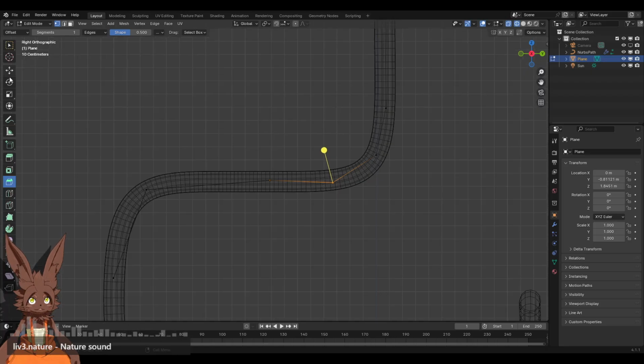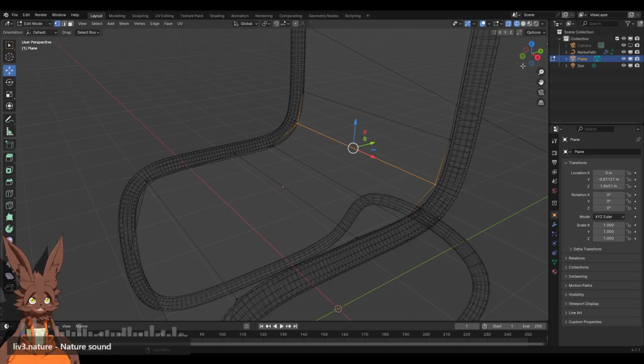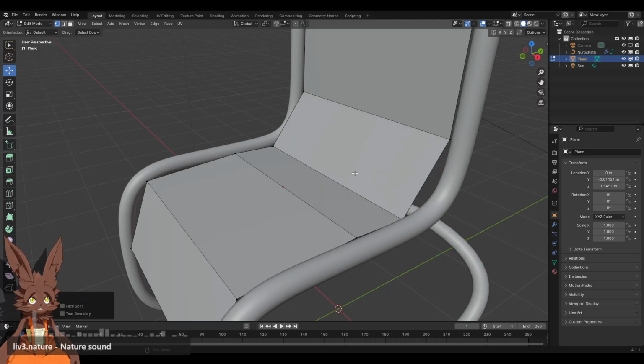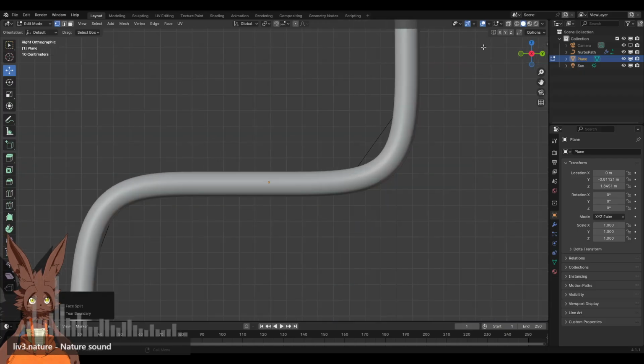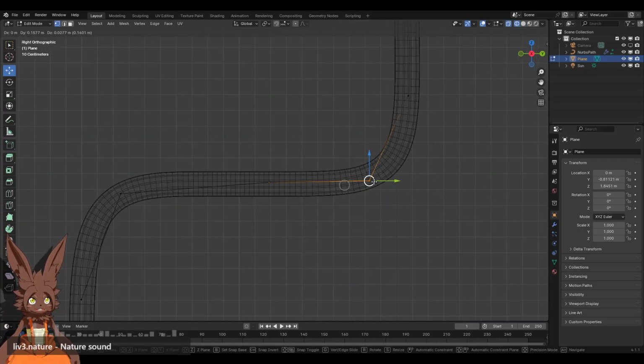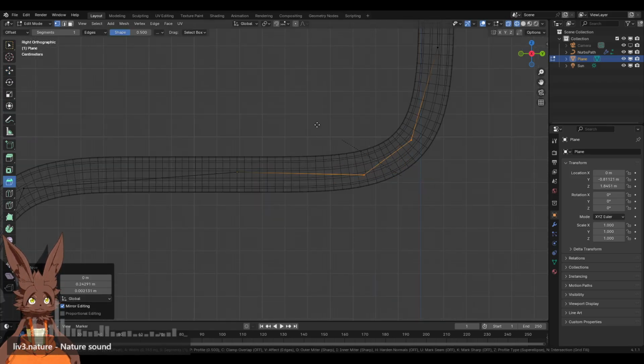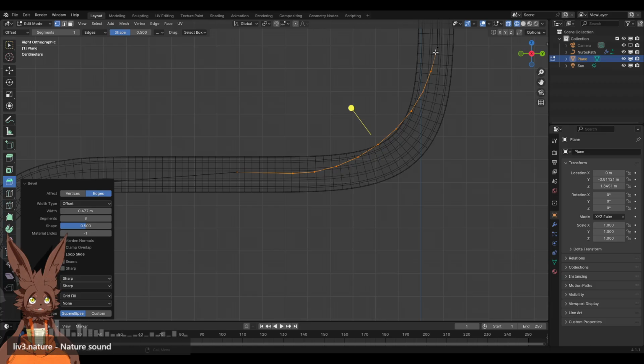So actually I think maybe what I'm going to do is take these vertices here and dissolve them. Press X and then dissolve vertices. Yeah, okay, that worked. And then maybe centralize this to about there, and then I'm going to bevel it now. So you can get a decent curve there, but it's a bit too much. Like this is cutting up there, which you don't really want to happen. I want this to be perfectly aligned with this.